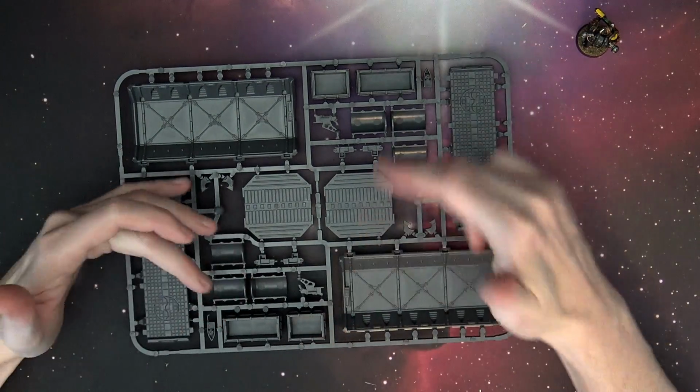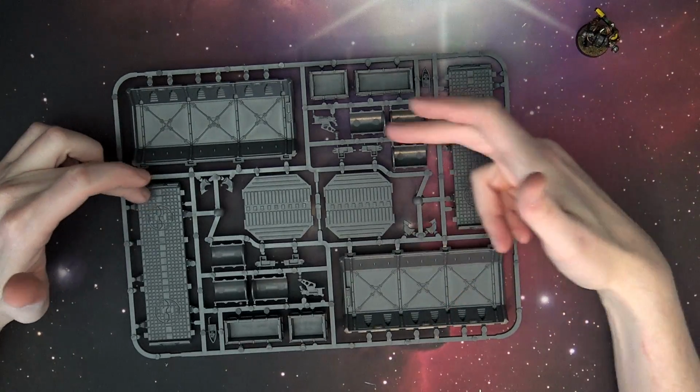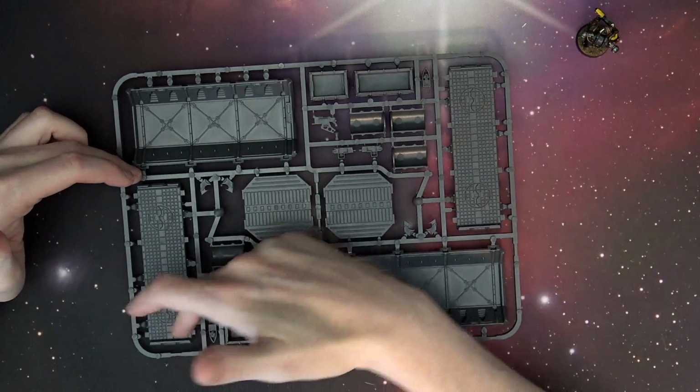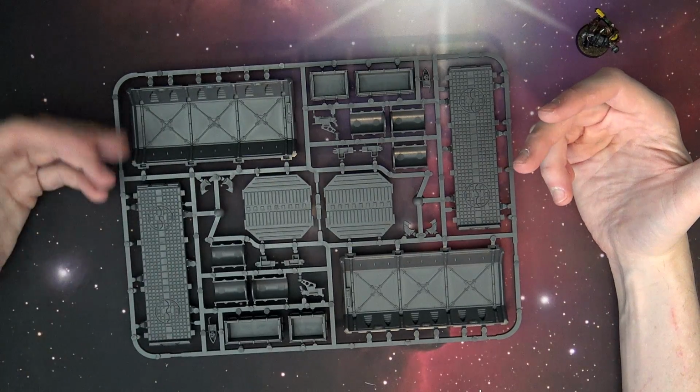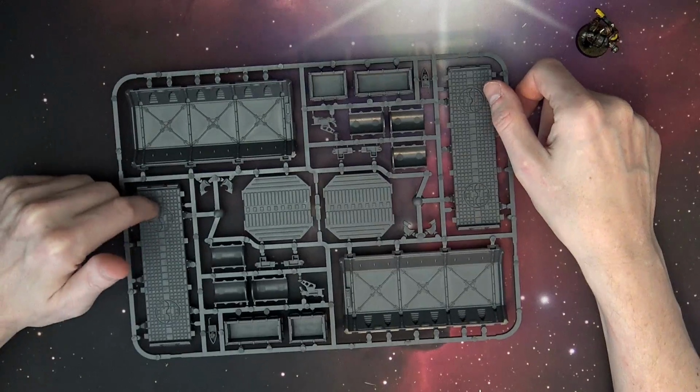And then your crates right here are hollow, so you can stack them or you can leave them out in the open. You could even put this one right here at the end and wall up the entrance, or even make cover on the entrance to come into the crate itself.